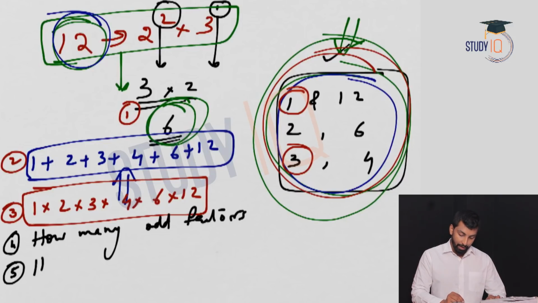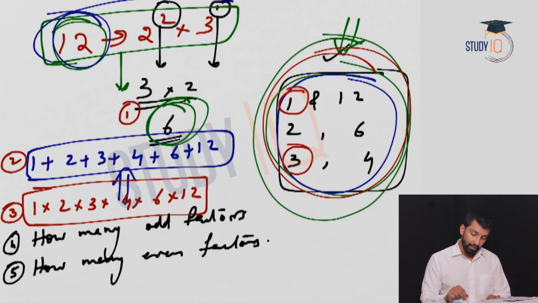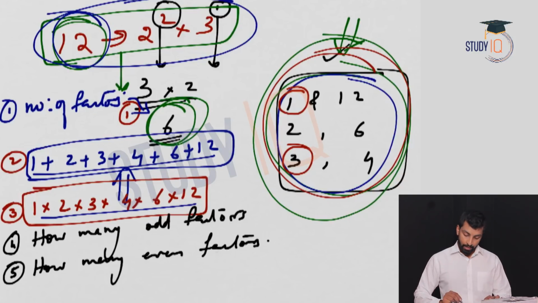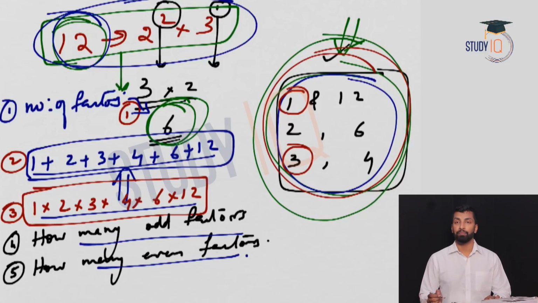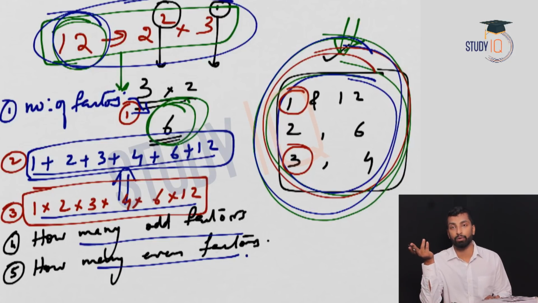So the other question can be, how many even factors? So from nowhere I made 5 questions. See, what all things we have discussed under prime factorization, from this we have made 5 questions. First is the number of factors. You know that is 6 here. You know the method also, m plus 1 into n plus 1. Then sum of factors, product of factors, odd factors, even factors. Now is there any other possible question from this? No, these are the possible questions. Now from the concept of factors, we can have some other questions also. We will look into that after solving all these 5 questions.